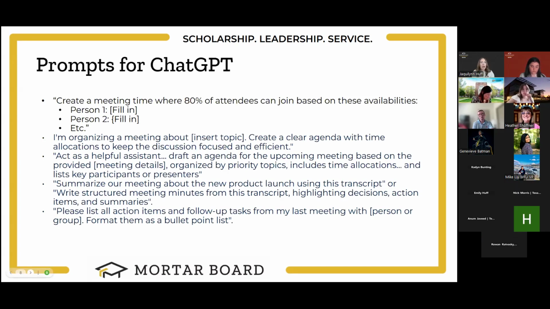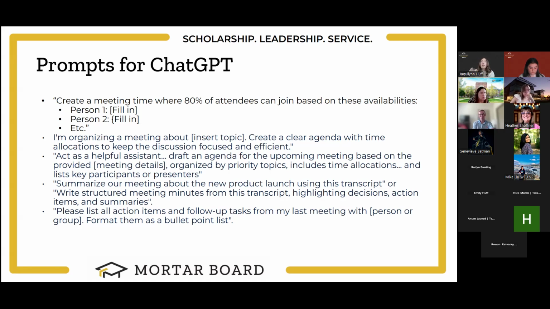All right. And just a little tip. Let's say you don't want to use the other platforms, or even if you do, you can use ChatGPT to help you find a meeting time. This screen is just some prompts that you can ask it. Again, just a jumping off point. This is not an extensive list by any means.